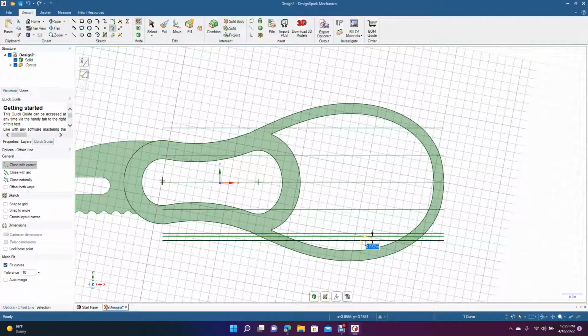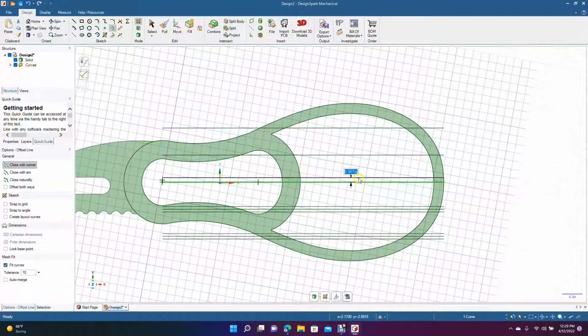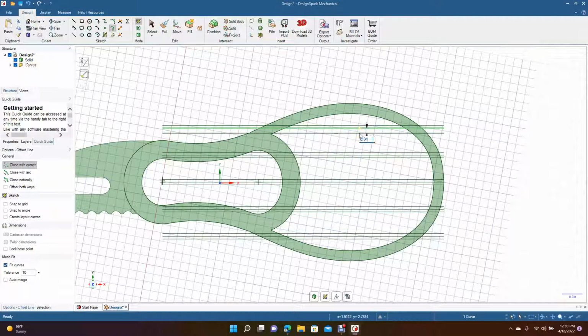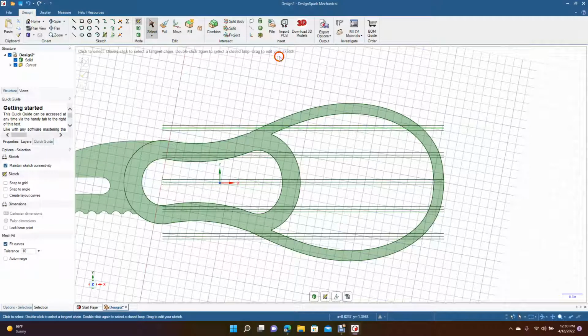And then we'll do the same on the bottom. Type in 0.04. Okay, now I'll do the same on these. 0.04. The bottom one, 0.04. And then we're going to just repeat the process. 0.04 for the top. 0.04 for the bottom. Same for these two. Okay, now we have one last one to do. 0.04 for the top and 0.04 for the bottom. Okay.